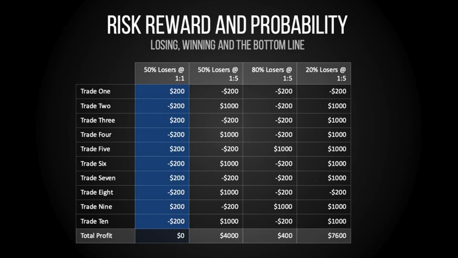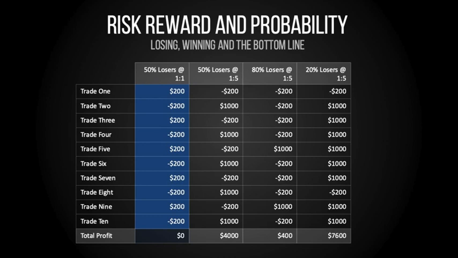And what have we got? We've still made $400 on that outcome because we've made $2,000. We've lost $1,600 because it's 8 times our 200. We're still up $400, even when we have the probability of success so low, which is 20%. That's the chance of success with 80% losers, but the risk reward ratio is high. So we can start to see now, okay, good, I can see how I can tweak and adjust this thing.